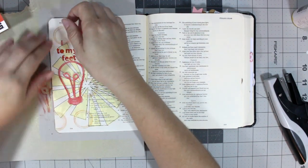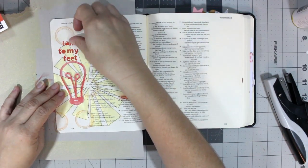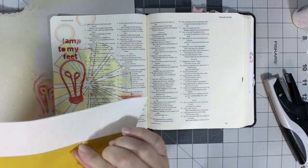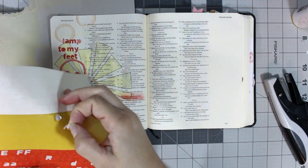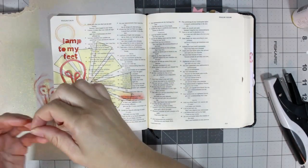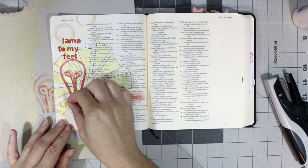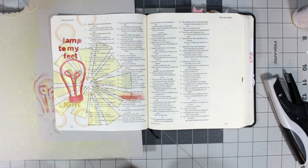At the top it's going to say "lamp to my feet," and then under the light bulb I'm going to add "light to my path," and I'm going to use the yellow letter stickers for that. And I didn't really speed up a lot of this because usually when I am working in my journaling Bible, depending on what I'm doing, it doesn't take me a really long time to complete the process. So I didn't want to have things sped up in really fast motion, just so you could see easily what I do when I'm working on my page. And it is tedious sometimes to get all those little letter stickers on, but I just wanted to go through the whole process with you so you can see that I'm just adding light to my path.